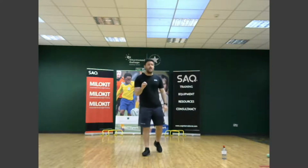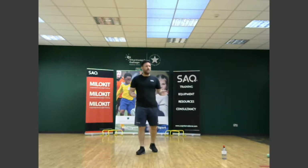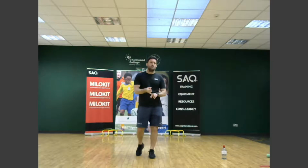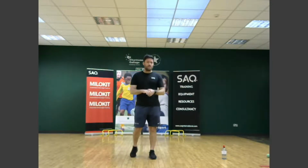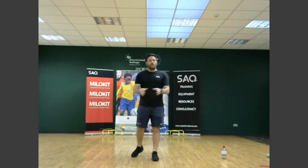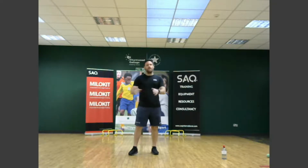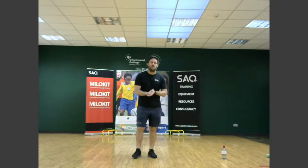One of the benefits of fast feet and quick footwork patterns, I'm going to give you my two favourite sport examples, table tennis and football, is if you've got fast feet and good movement patterns, you can get into position earlier. So when you get into position earlier in football, you've got more options. In table tennis, you've got more options. So it's a really important thing.